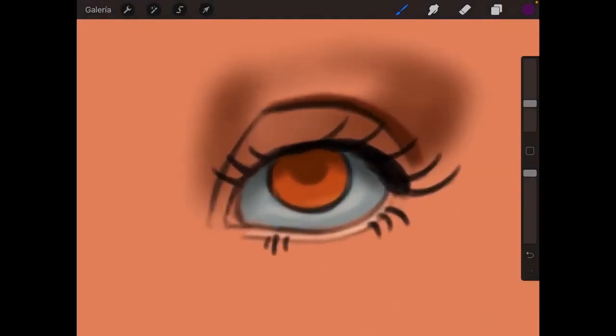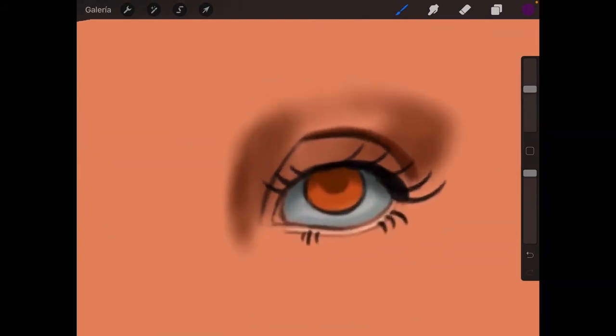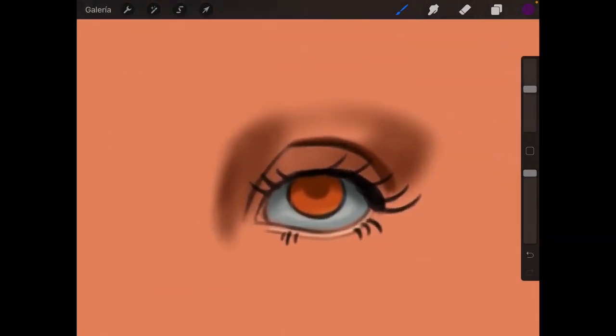It means whatever is in shadow means that it is more to the back. It is behind something. Okay, it goes more to the back, something like this. And also I'm going to take advantage to have a little shadow over here.